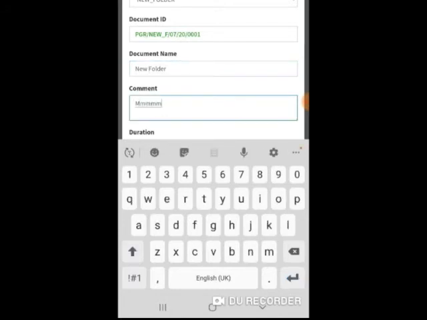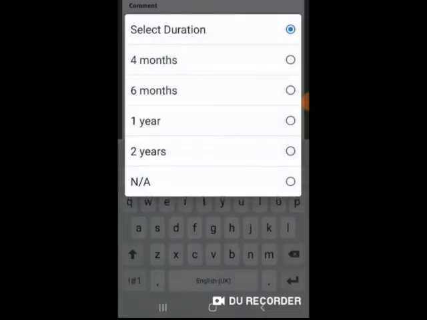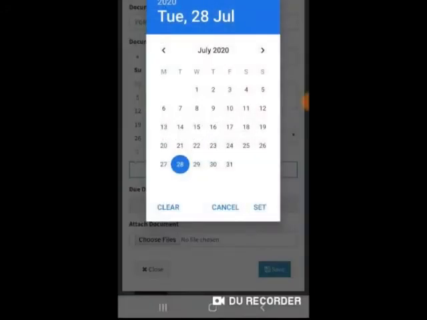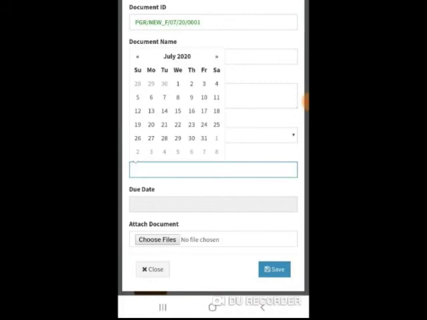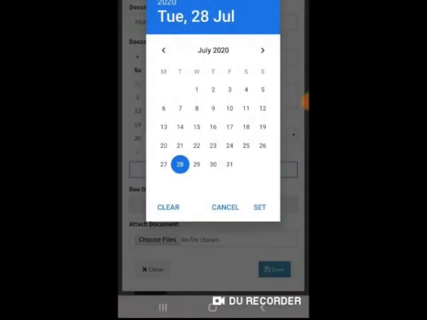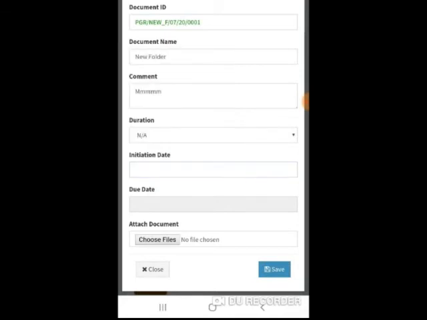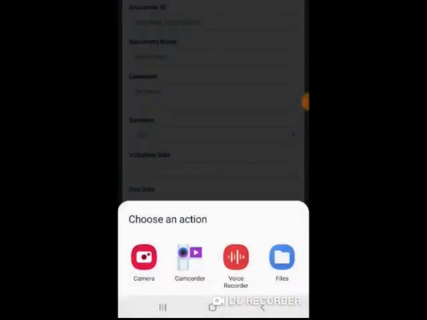Let's just do this. No duration, it's not necessary. Let me just put today. Let me go on to select to attach the document.